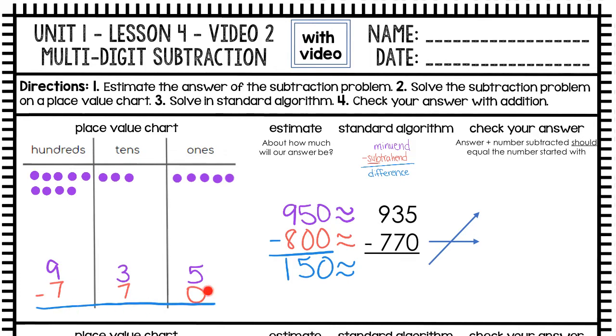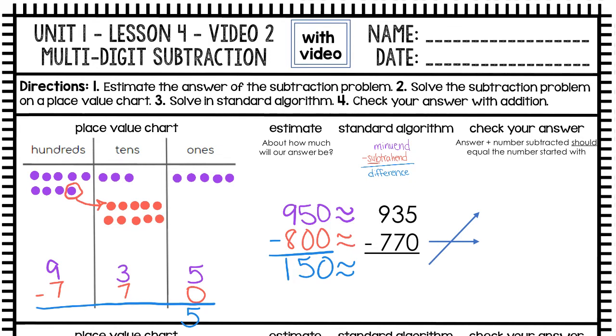When we begin subtracting, we always start in the ones. I have 5 ones. Can I take away 0? Of course, I'm still going to have 5. Then I go to the tens. Can I take away 7? I only have 3. So no, I cannot take away 7. I must regroup. So I go over to my hundreds, circle my 100, and I know if I move it over, I'm going to get 10 tens. Count with me. 10, 20, 30, 40, 50, 60, 70, 80, 90, 100.